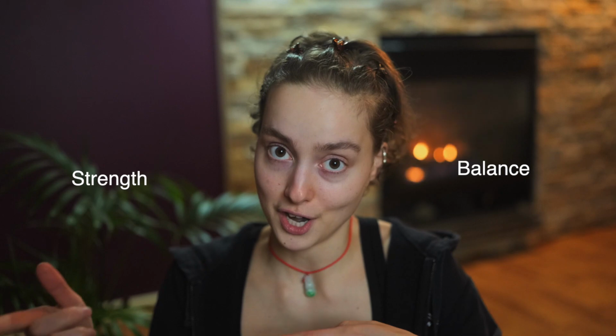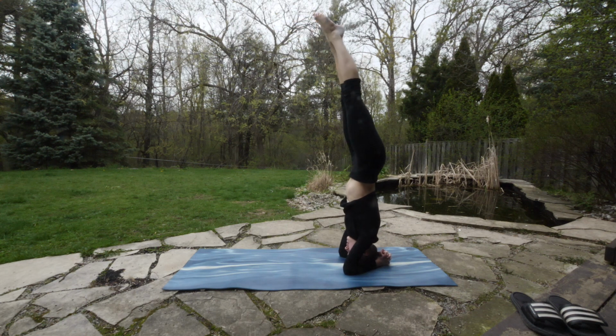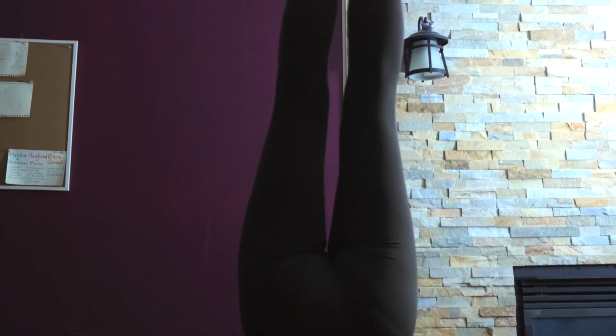Because you will balance for a second or two, but what really holds you up is the balance and the strength of your whole body being engaged and being in the stick. If you may be struggling with finding that tuck and that squeeze, it's very good to come back to headstand and practice that tuck of your belly, squeeze of your thighs. I still go into it and I fall and I remember that I need to tuck, that I need to squeeze. I have pretty long legs and big thighs. It's a lot to hold, a lot to squeeze. I definitely need to always bring my attention to squeezing and tightening everything. Otherwise, you're just gonna be a wobbly little thing.